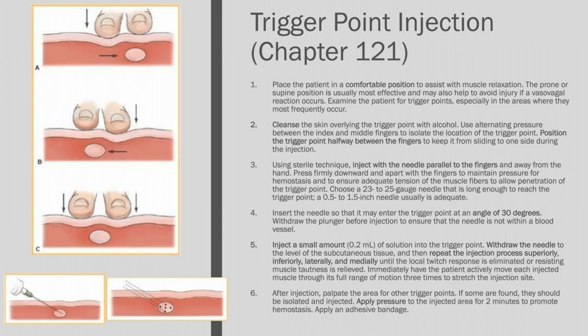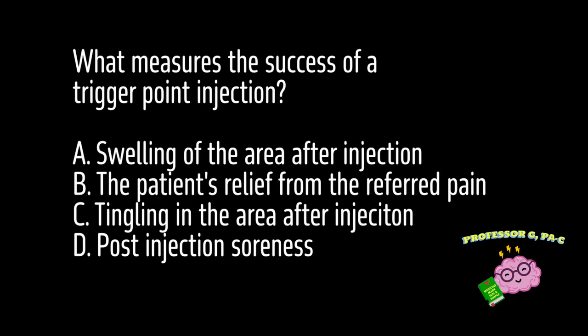After you're done, then you can remove your fingers, because you want to keep that trigger point within your fingers at all times. Then you'll apply some pressure to stop the bleeding, and then a bandage.